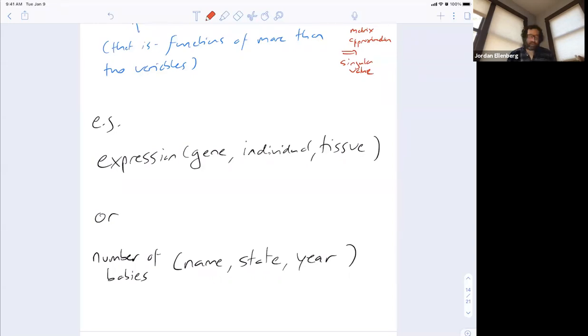So in the same way, if you take this thing and you have a low rank tensor that approximates it, along the way what that gives you is an embedding of all the names into a low dimensional space, states into a low dimensional space, and all the years into a low dimensional space. Well, the years definitely belong in a low dimensional space, right? They belong in a one dimensional space.